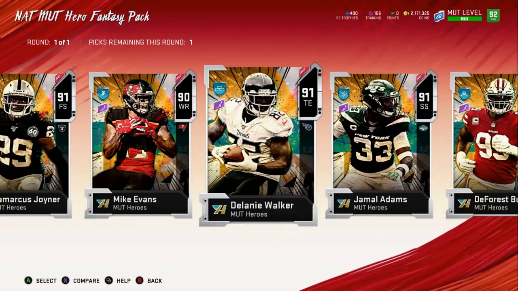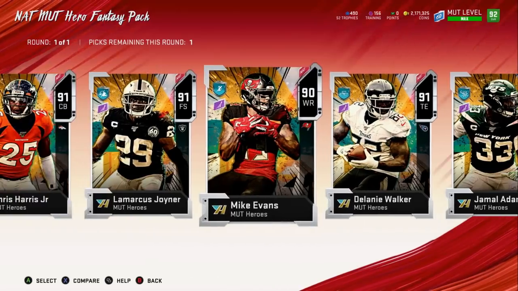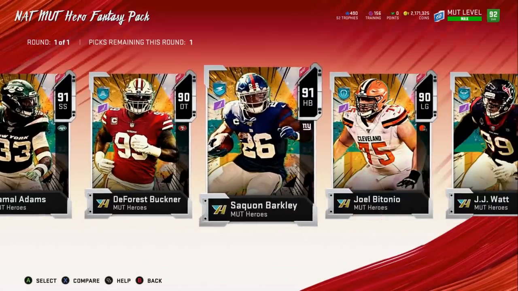And at some point, I'm going to get Delanie Walker, but I feel like not too many people are interested in a tight end as much as I am, right? I'm the only crazy one that really loves run block like that. So I feel like a lot of people aren't really too interested in this card. So I feel like eventually I'll be able to get him at a good price.